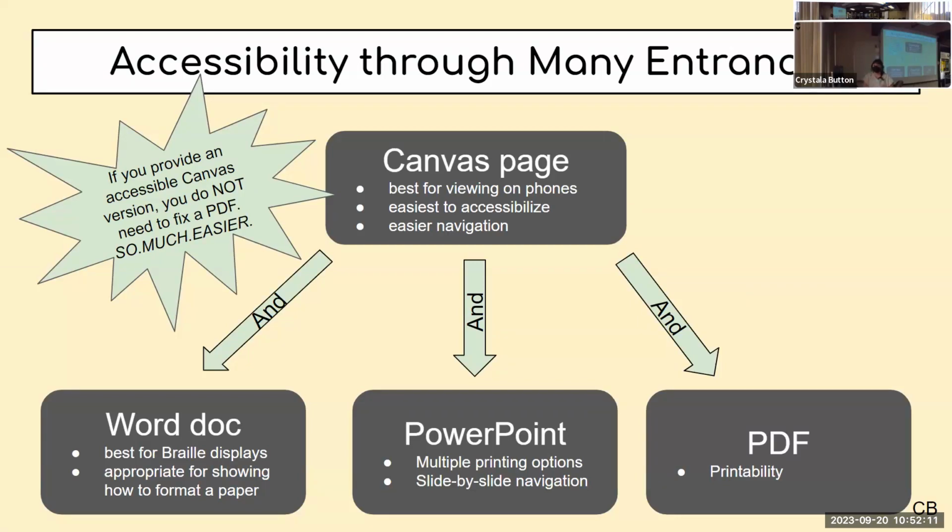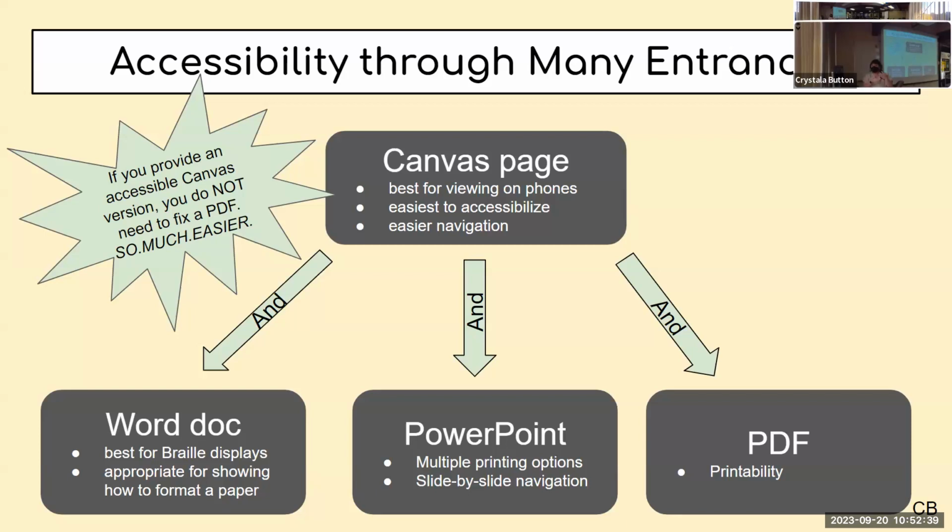You could also offer it as a Word doc because you could also make your Word doc accessible, or a Google Doc as well, if you use the headings and you use the bullet points or numbers as appropriate. If you have a student who uses Braille, Word doc is great for Braille. And if you have a student who uses Braille, then you're likely already working with DSS, but DSS can also support you and that student to create materials that are most accessible.